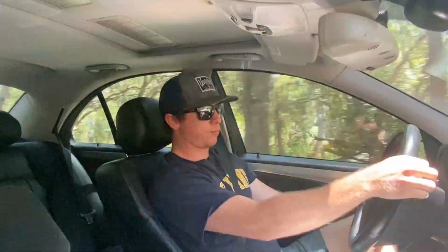But this car with the shift times, it's actually really not bad. Obviously, if you compare it to a modern-day Porsche PDK or a Lamborghini or Audi dual clutch, the shifts are going to be really slow. But in retrospect, the time from me pushing the paddle to when I get that gear change is really not bad at all. Press and go.